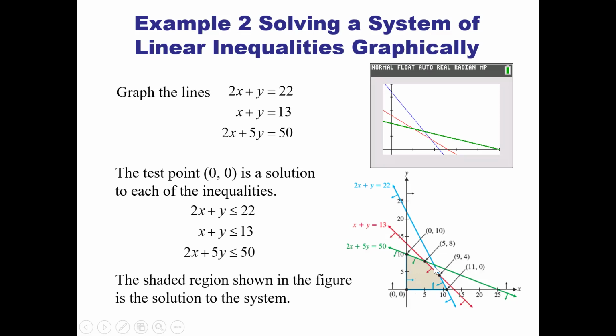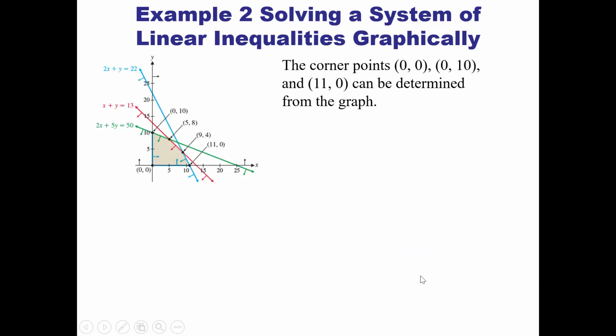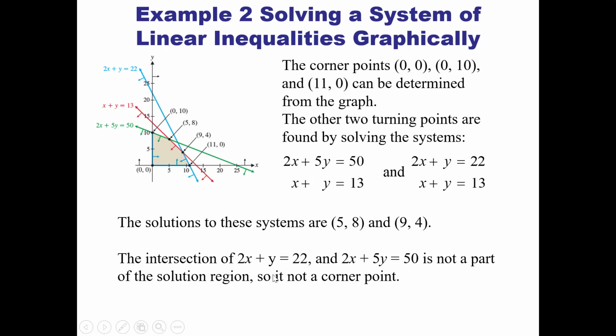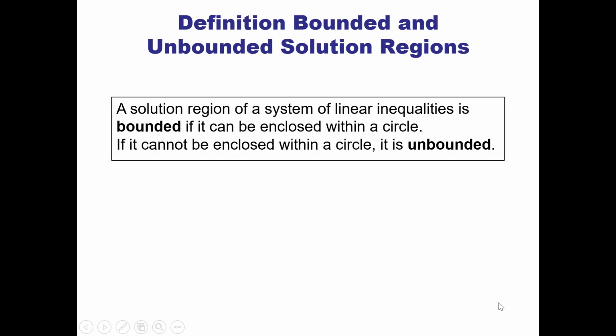Okay, and then I use those different pieces. I found the X equals 0, I found the 0 here, and then I found the intersection of those 2 points, and that's how you find all the points. And so that's going to be your solution, because you have your corner points and the shaded region. All right, so again, this is how they're saying to do it. They're saying solve the 2 systems of equations and you get your points, and the intersection of the blue and the green in their case is not part of the corner point, so we don't have to worry about that one.